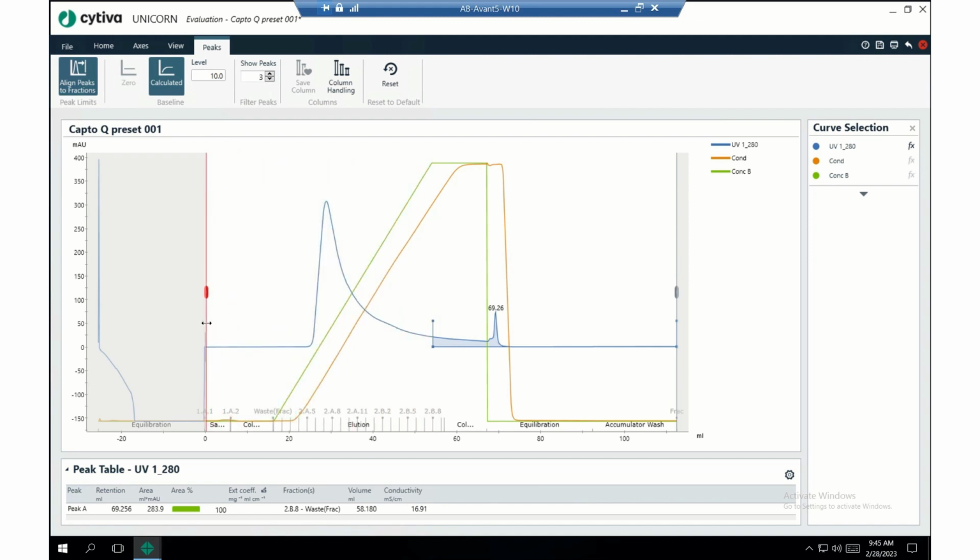Okay. So now another thing I'd like to point out to you is this peak over here. This is not a real peak. So what this is, is the buffer actually coming through the column. It's the turbidity as you mix a low salt solution with a high salt solution. So it's this that's coming off right here down. And the reason this is a little bit delayed is because the UV monitor is a little bit off from the conductivity monitor.